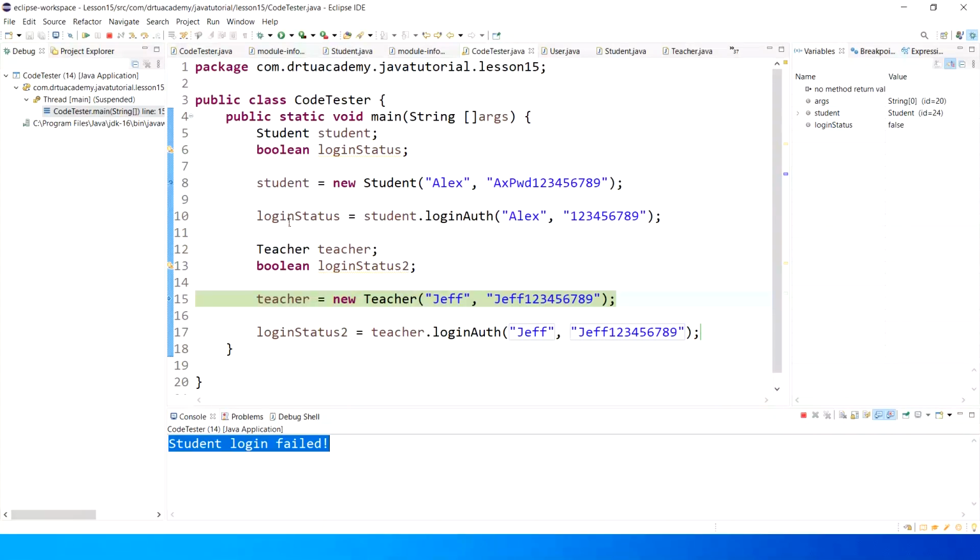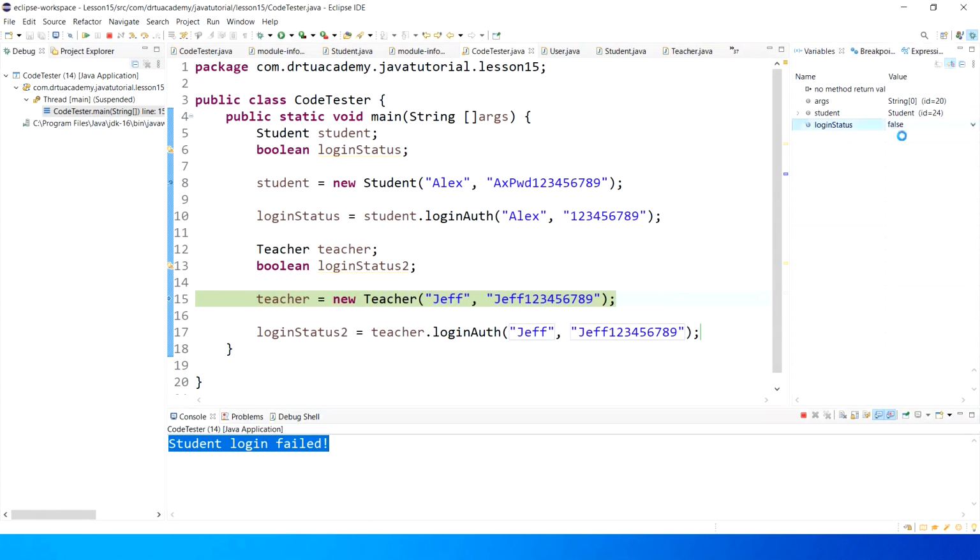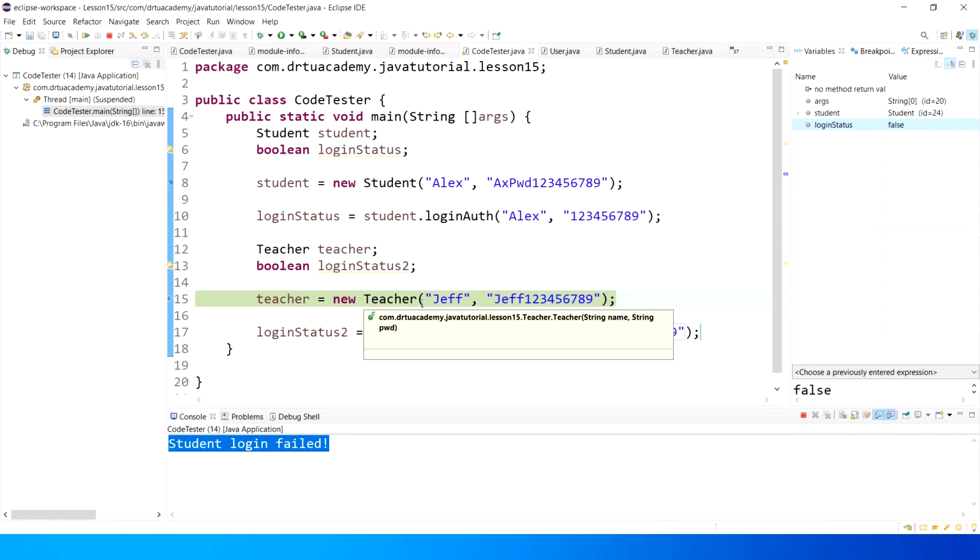Now the login status is false. Look at here, right? We assign the false to login status. Now we are going to create a new object teacher with the name Jeff, password Jeff123456789.